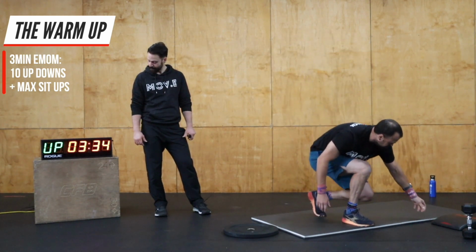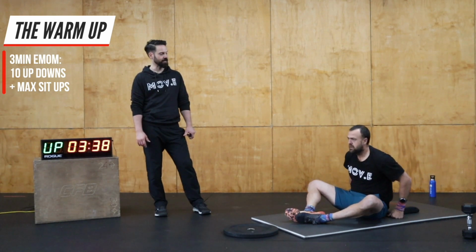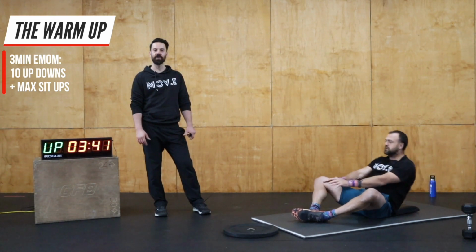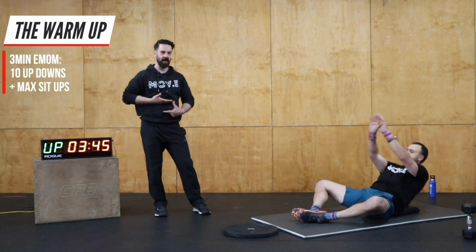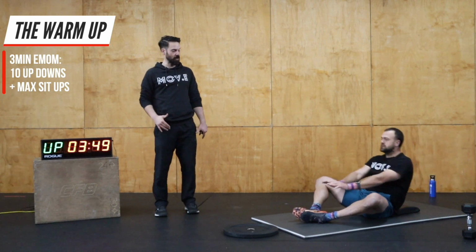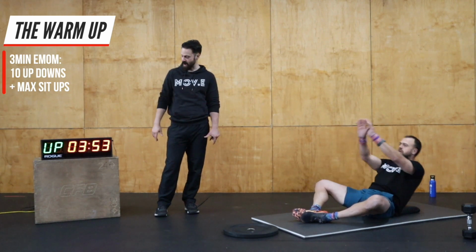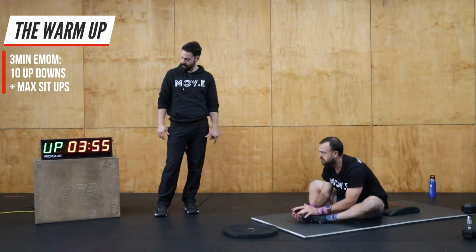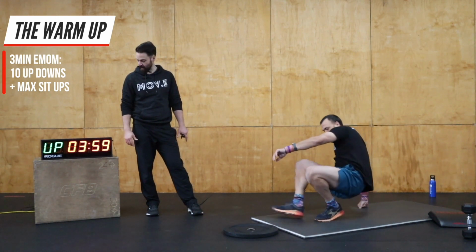Nice. Okay, so a very consistent time there, which is good. Move through the sit-ups again. Now, one thing I want you to take notice of is that his midsection, when he hits right at the back there as his fingertips touch the ground, he's letting that rib cage flare up. So he's getting a nice kind of arch over the pad. Stretching out those abs, and then snaps close with that arm swing. Okay, and 3, 2, 1, and one more time through.